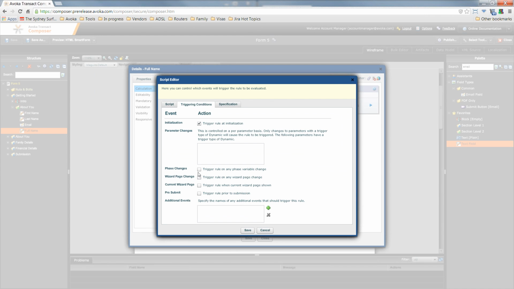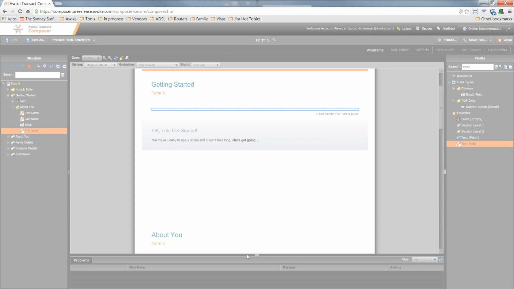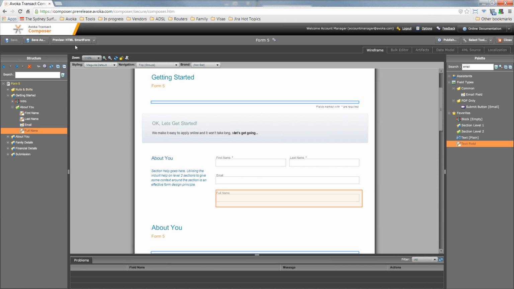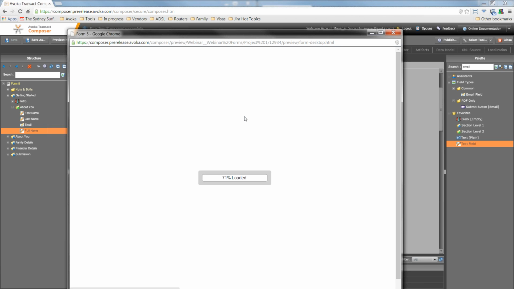In this case, I'm going to specify the triggering condition to be when the current wizard page is shown. Now, you wouldn't normally do this within a page, but imagine that this full name field is on a different page, and that calculation will only fire when I actually land on that page rather than continuously.